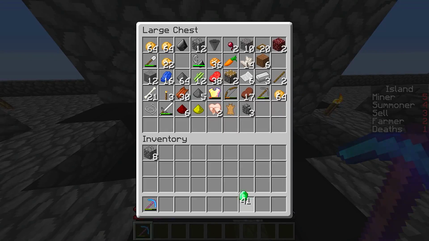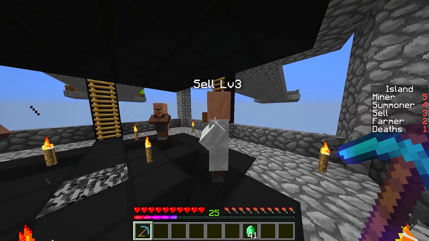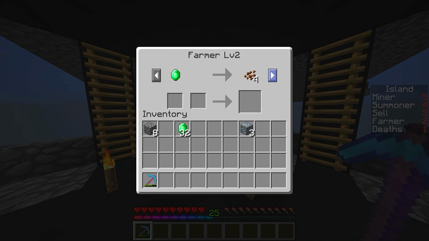That's crazy. So, what we're going to do is we're going to go and upgrade our summoner. Where is he? So, we need our summoner. We're going to upgrade this guy. I don't know how many it's going to take. 32, maybe? 40. Damn, that's a big hit to our emerald supply there. But, level 4 spawner now, sorry. We should be able to get an Elder Guardian Egg from him somewhere.